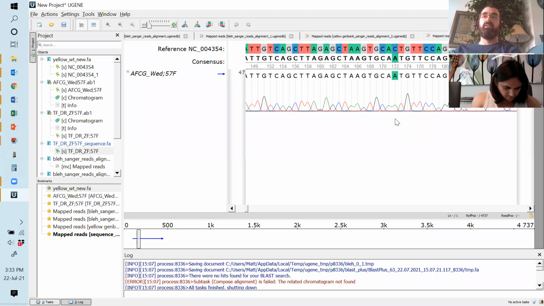So some of these are from wild type flies. I think you deserve a bigger pat on your back than that. Some of them are actually from yellow flies. So if this was a yellow fly sequence, you would not see this A here. It would also be a C. So this here is your start codon. So the Y1 allele is an A to C change in the start codon. In other words, ATG to CTG.